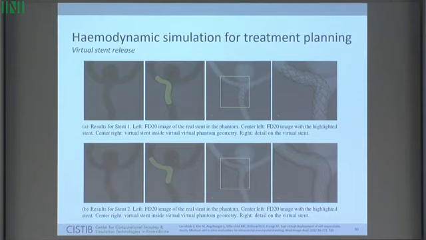Now, that meant for us that what we had to do is create, from the geometries we had, a physical model of the geometry, so basically an acrylic model with 3D printing, for instance. We also had to do a digital replica of the stent by doing micro-CT, and we had to do a virtual release of the virtual device into the CAD model, and a physical release of the physical device into the real model. So we had a virtual and a physical world. What you have here is the virtual world, and this is the physical world. You don't see the stents in the real world because they have only a few markers that are visible to X-ray, while here is a rendering, so we can see whatever we want. You see more or less the envelope being similar.